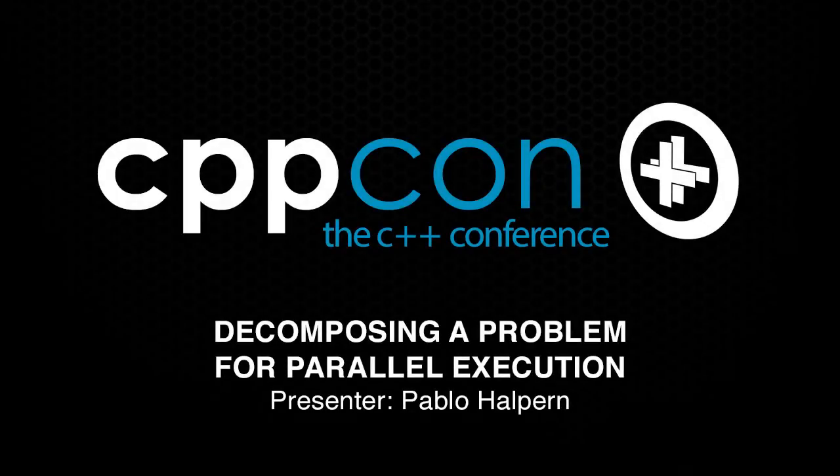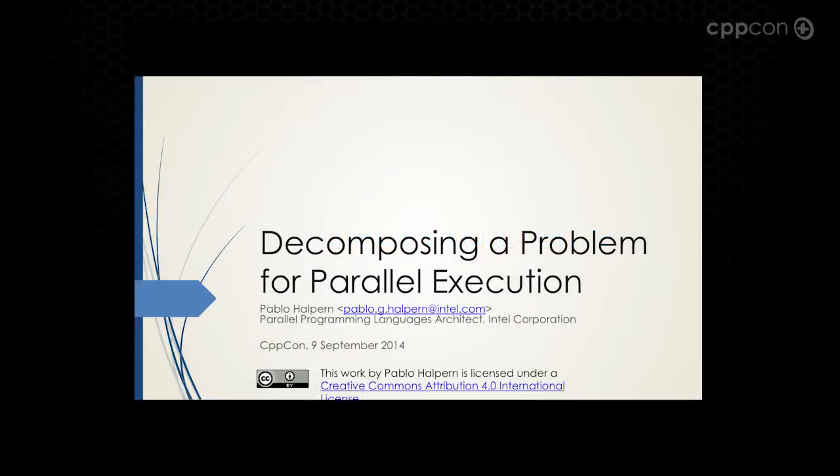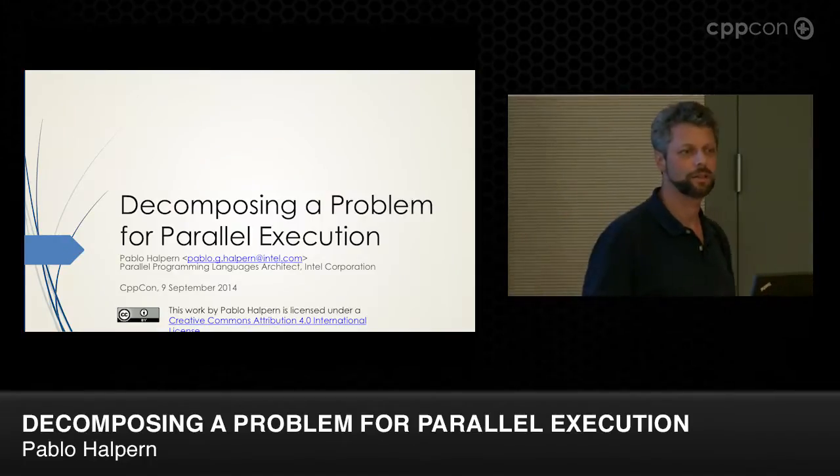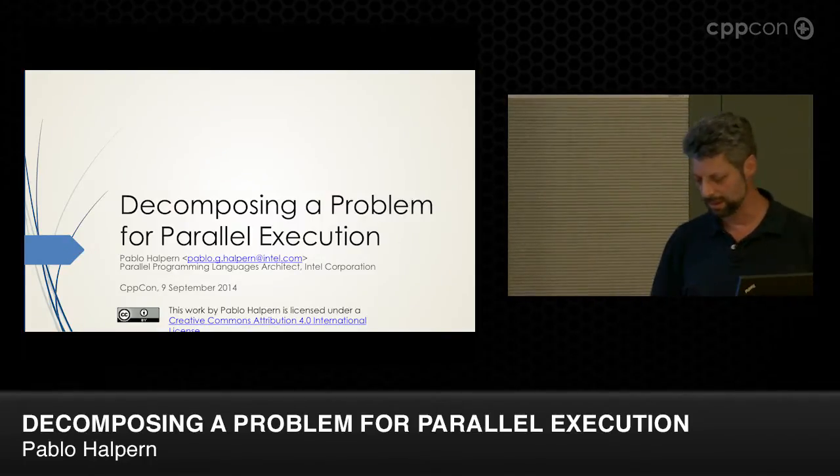I am a parallel architect at Intel, which means I kind of coordinate the development of parallel languages among many groups at Intel. We're going to be talking today about decomposing a problem for parallel execution. So how do you break things down so you can run multiple parts in parallel?